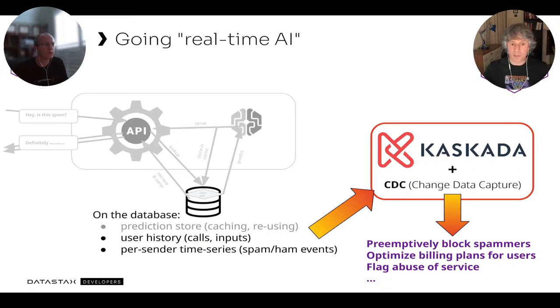We store predictions. Well, we also store actual usage of the API by users for billing, for rate limiting, or whatever you want to imagine. But we store predictions and user history. And we probably also might extend it to store SMS messages and the sender. What is the sender of this message? So we might invent a further usage of this big machine. This application might be enriched with additional features.